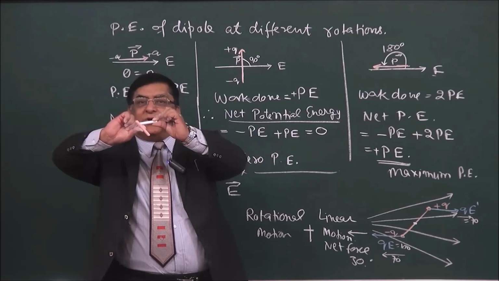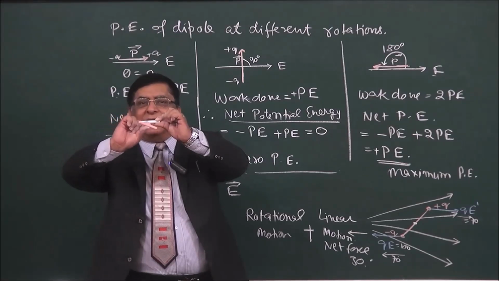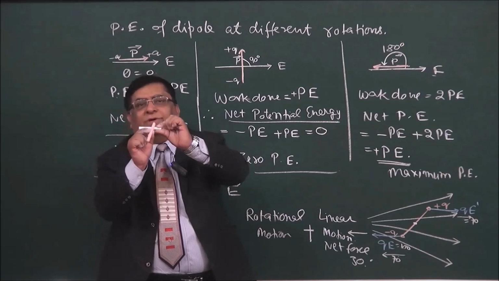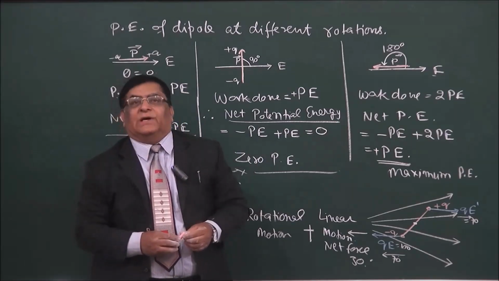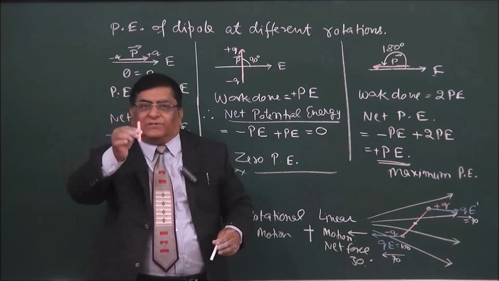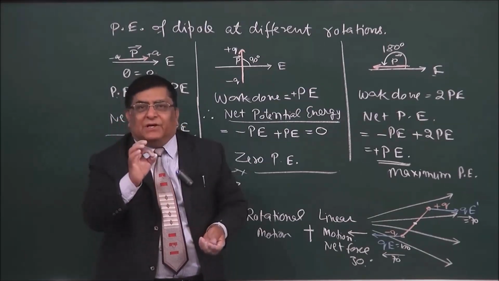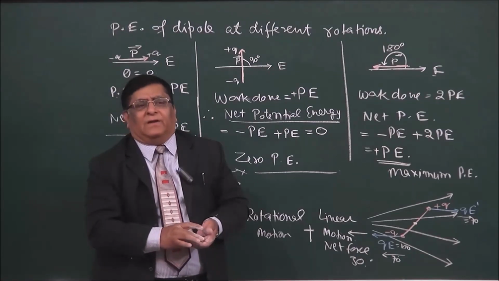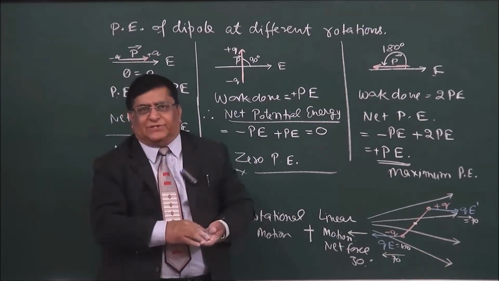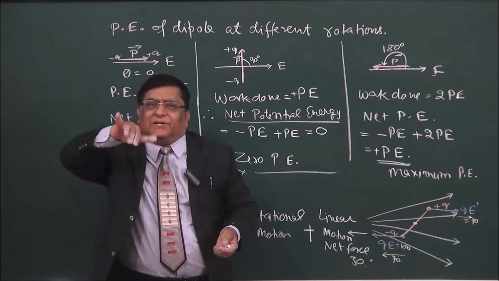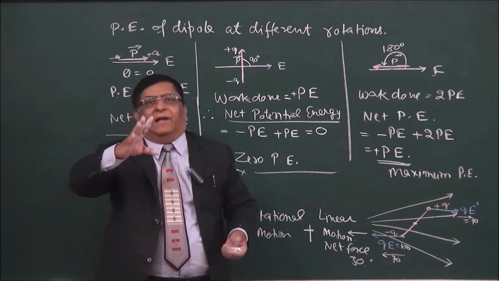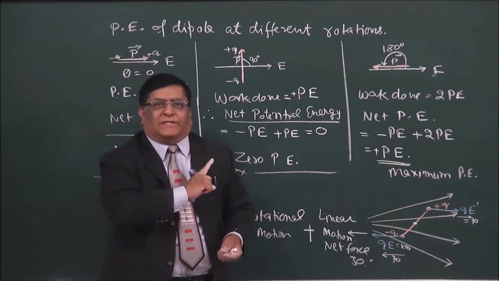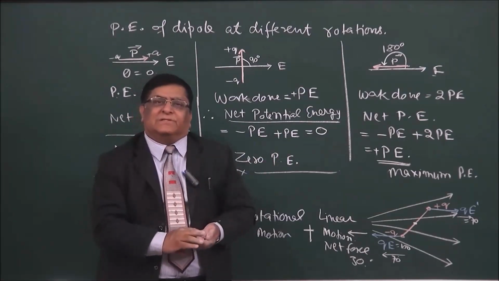Then opposite torque will start acting on it, which will bring it here. But again, due to velocity, it will go here. So in this way, it will start oscillating. This condition we will study when there is an appropriate occasion, when we study oscillation of a dipole in electric field. Okay, but that is a different thing. So far, so many characteristics we have studied.